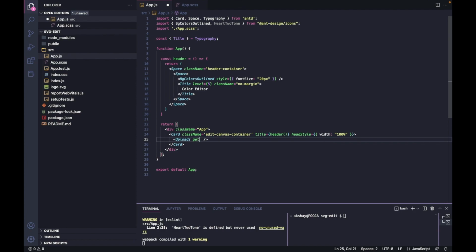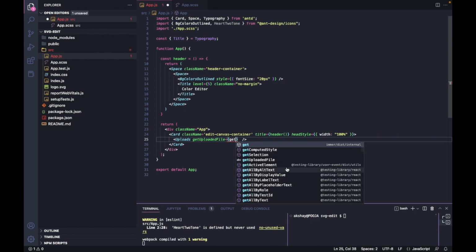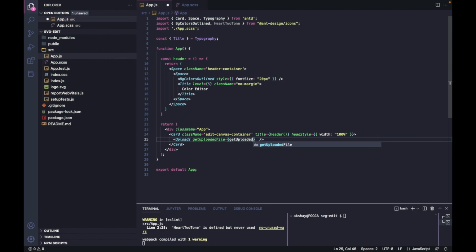One is getUploadedFile, that will be one function, and the other one will be getUploadedSVGData.